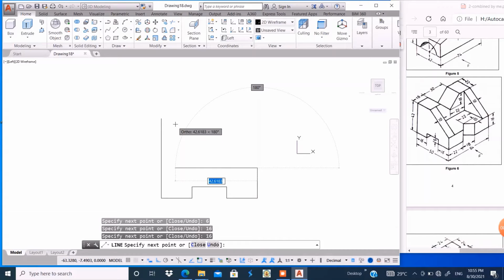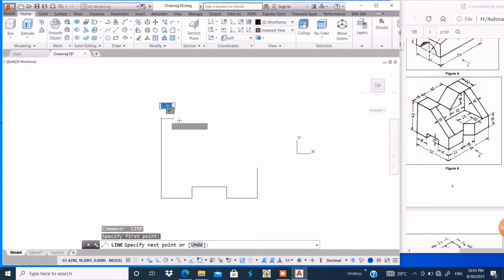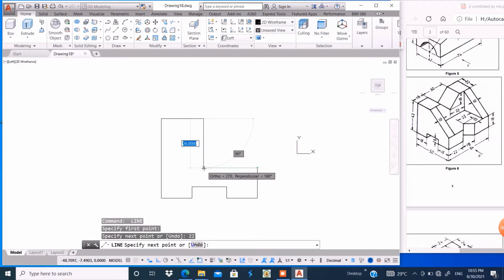Click enter. Now click here at a distance of 22 units and 26 units below this line. Click enter and join them.